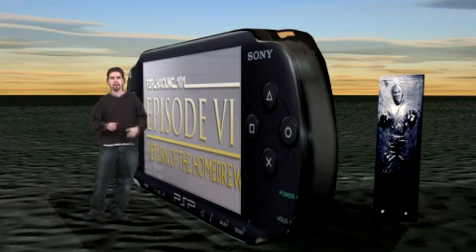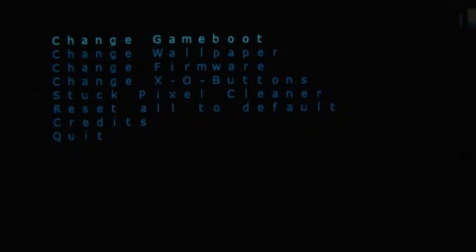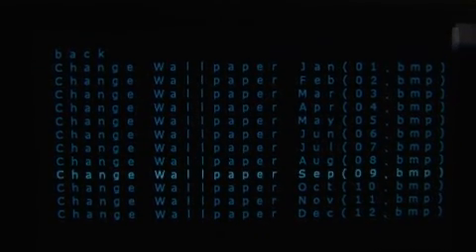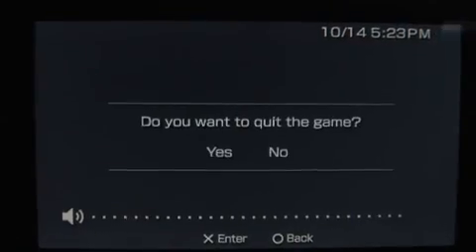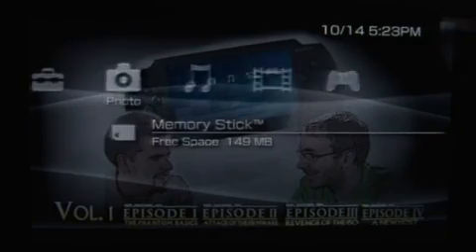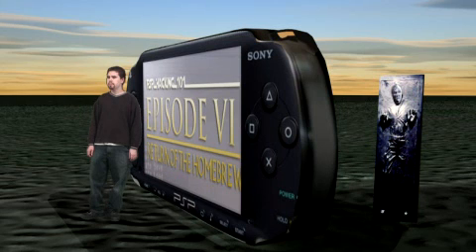We don't have any of those files right now, but I'll show you real quick here. All you need is a BMP file that meets certain resolution requirements — we'll have those in the show notes. Just name it, say this is October, you name it 10.bmp, throw it in the root directory of your memory stick, and you just go over here, you change it, and ta-da! You've changed the wallpaper on your PSP. You can always go back in and reset it to its default, so there's no need to worry about messing things up permanently. And that's how you change the wallpaper on your PSP when you're running the 1.5 firmware.